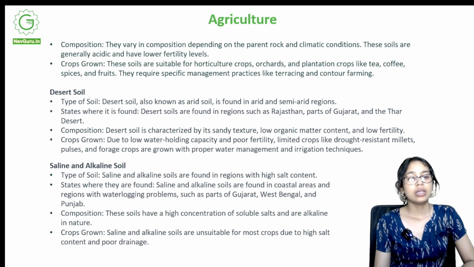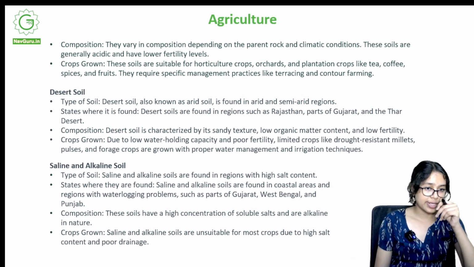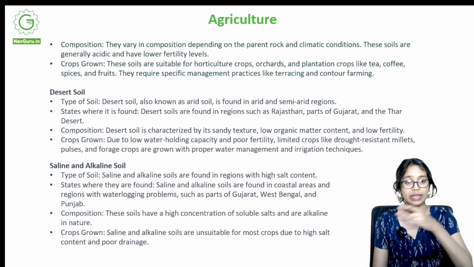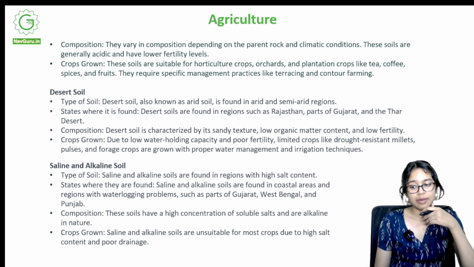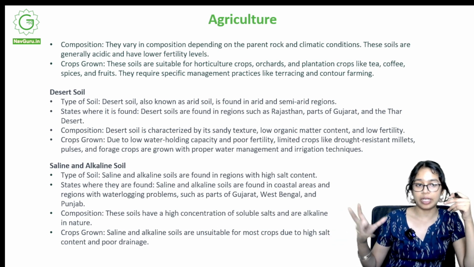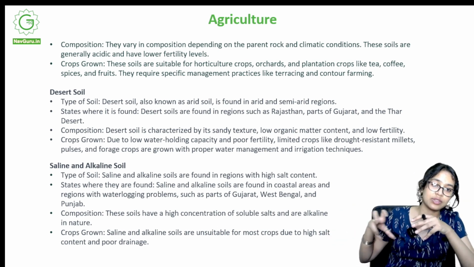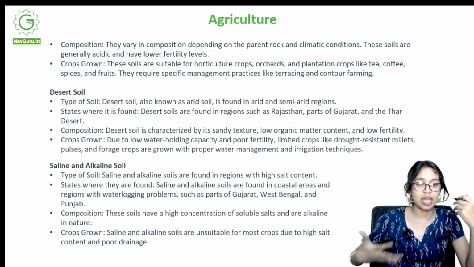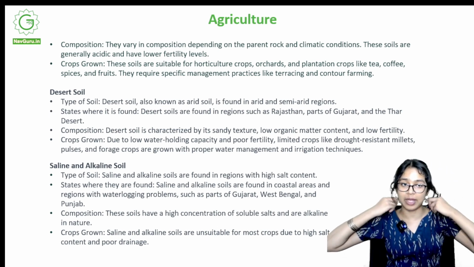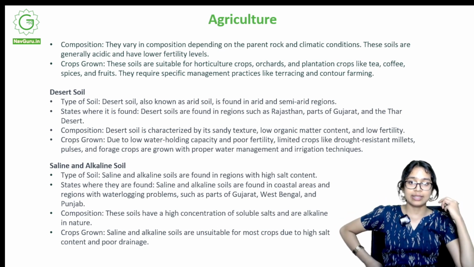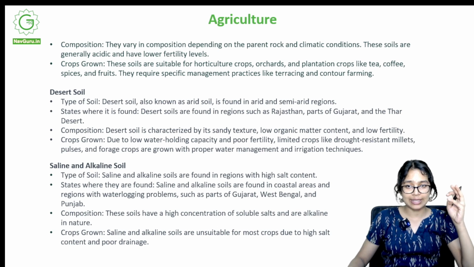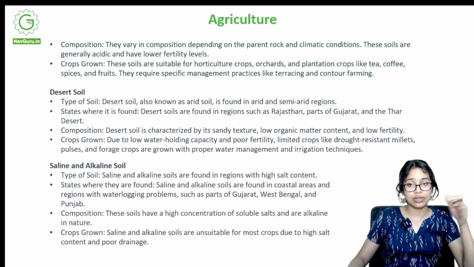So you see, soil does not form just on its own, or just any kind of soil. It is also divided on the basis of parent rock that it comes from. Let's say it comes from metamorphic rock. So that is the parent rock. Metamorphic rock was broken down into various pieces and hence we came up with this soil. These soils are generally acidic and have low fertility levels. Which one is it? Forest and mountain soil.